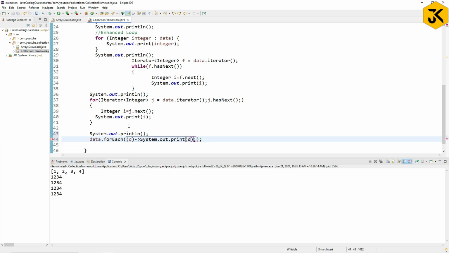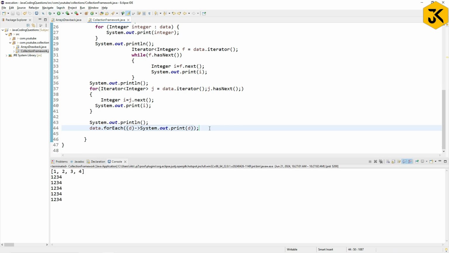If I run it, I'll get the output. Similar. Observe how much the length of the code is reduced. That is the advantage of Lambda expressions, or we can say Lambda functions.